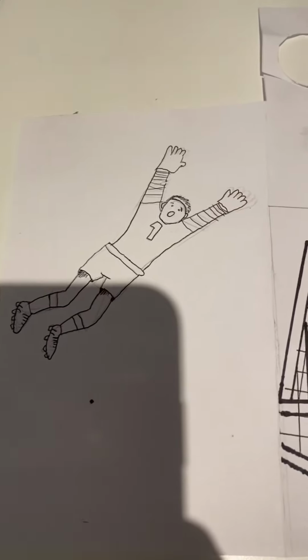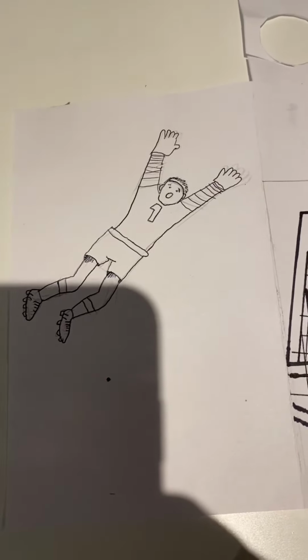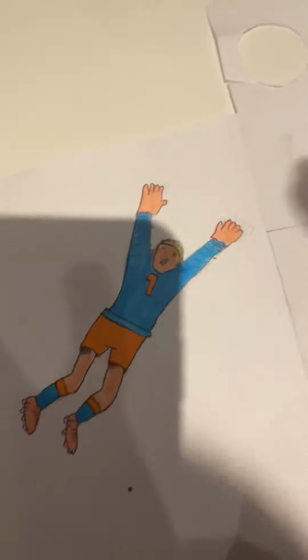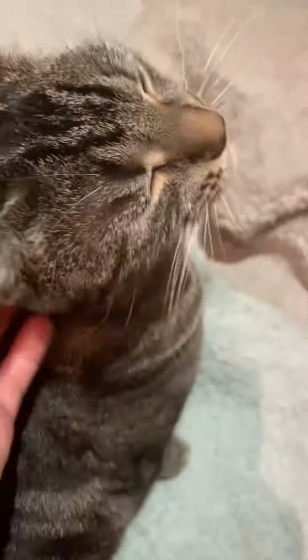Now we need to colour him in. Yeah. All coloured in. And Mollykins is here. Hi, Mollykins. Hi, Molly. Go, baby. Okay.